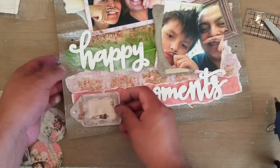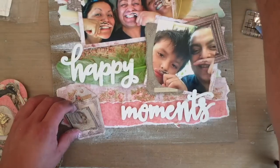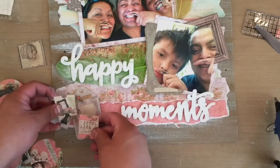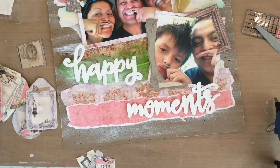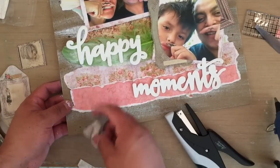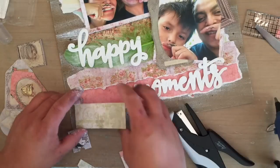So I went back to the tags to look around, and I ended up using some of the tickets, which were little square tickets, which is kind of weird because usually tickets are rectangular. But hey, they were fish, so it was good. I just wanted to layer the tags and locate a place to put them, to get the little area filled. You'll see here I started to use these little tickets, which break up into little squares.